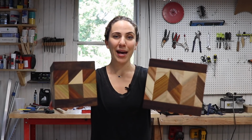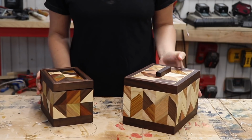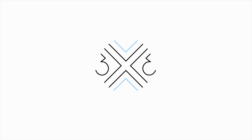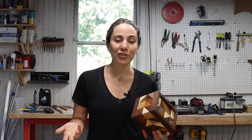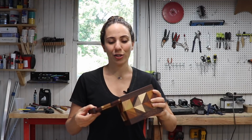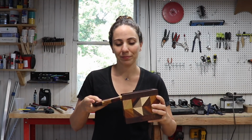I made these patterned boxes out of scrap wood. A fellow YouTuber asked if I would make a box for the Beads of Courage charity. I watched a video about it and just couldn't say no. So there's some info about it down below if you're interested in making your own boxes. These were just an experiment in creating patterns with my scraps. So let's get into it.